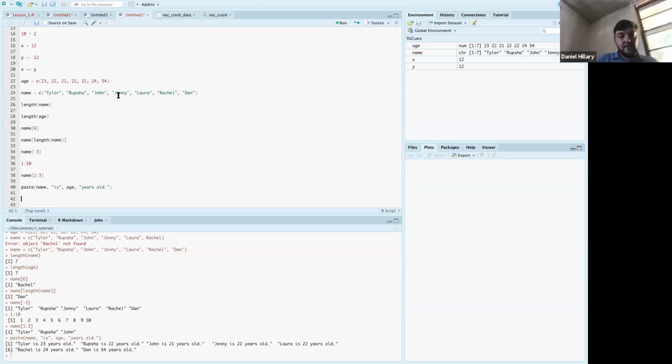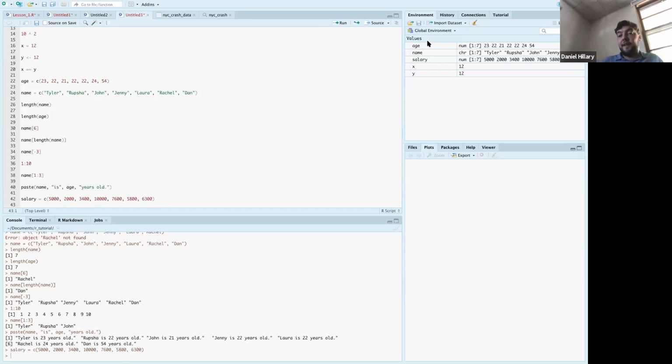So this is interesting and all, but maybe it'd be nice to get something more like a data set, right? So let's add in another variable, another one of these vectors. We're going to make salary, right? Salary is, again, I'm just kind of picking numbers. It's probably best to copy my numbers, and that way later on you can see that everything matches up, but at the same time it shouldn't make much of a difference. Okay, so say these are our 7 salaries for our people. All right, now, if you look over in values, we have age, name, and salary, 7 of these.